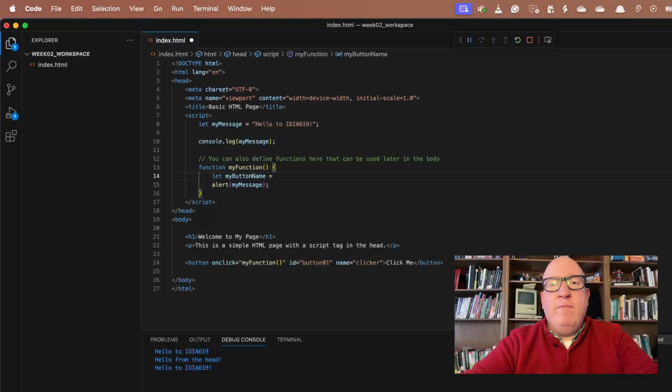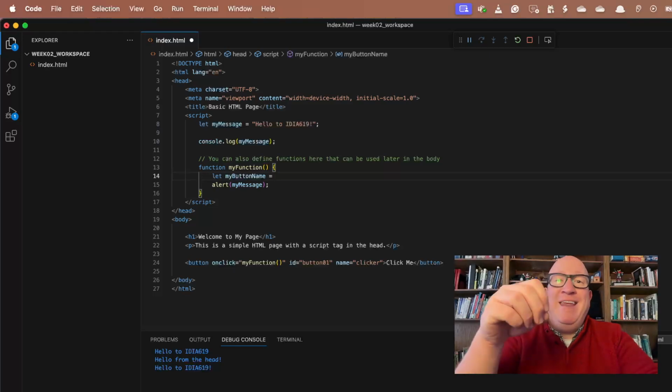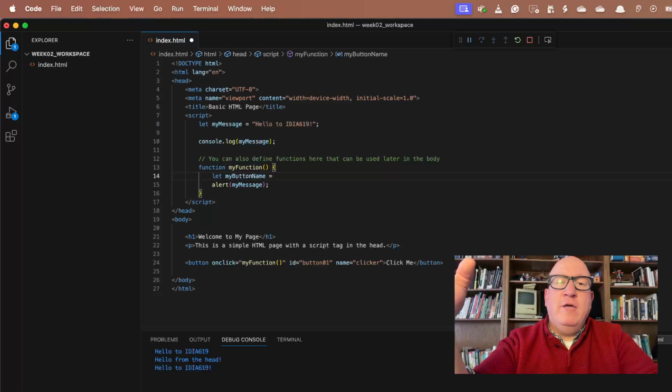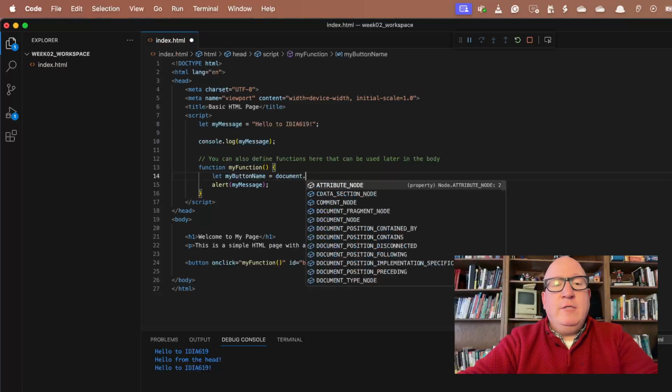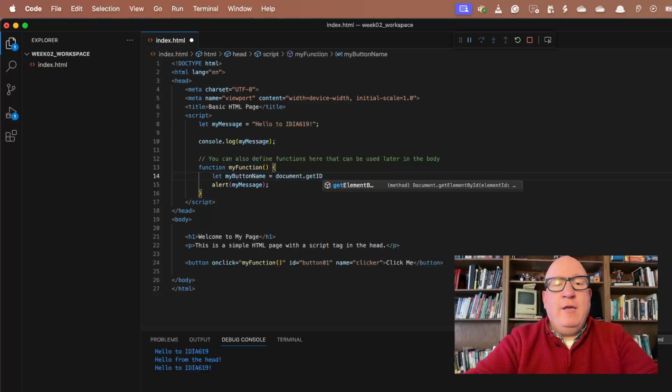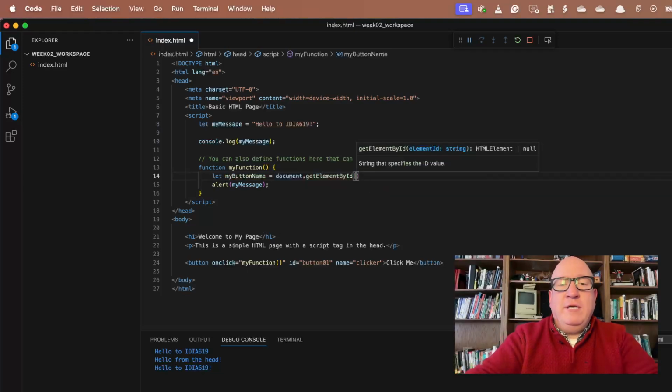Now, if you remember from the very first class, we talked about getting an ID from something or getting an object from an ID. And I said this is something we're going to do a lot of, and that's okay if you don't quite get it, but just know that this is how you do it. So you type document dot get element by ID. See, it gives me the code already. And you do a parentheses, and then you get which element ID. In this case, we're doing button 01.